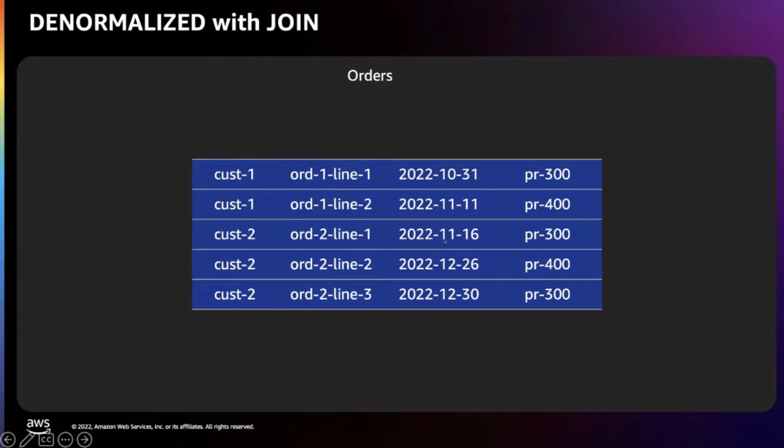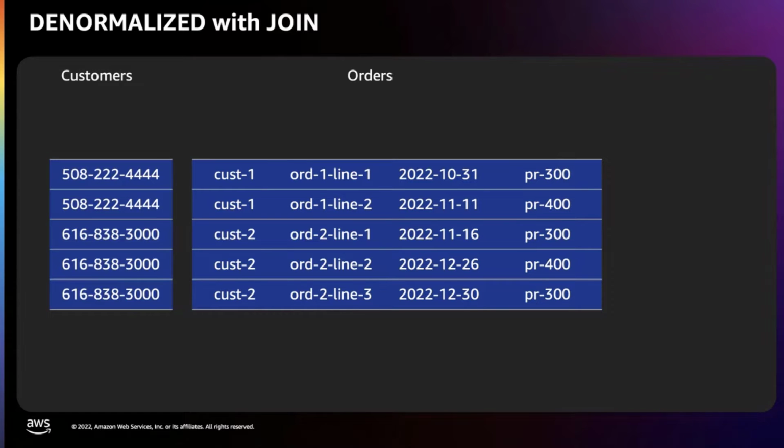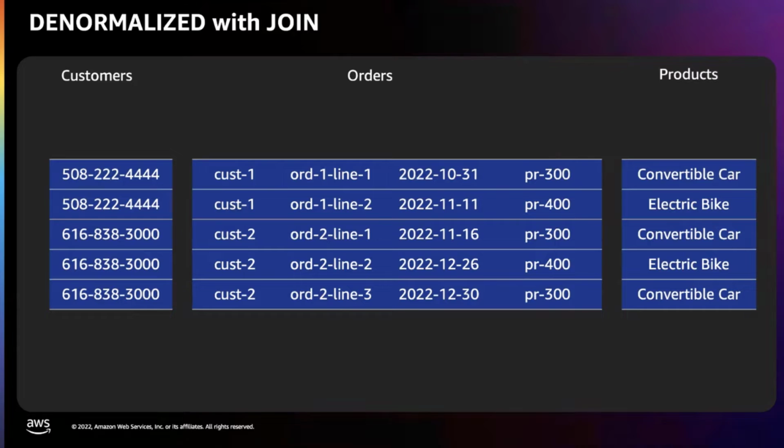So here we have the central entity that orders and order lines together in one spot. And you can see on the left and the right, there's these kind of foreign key links here, cust1 and product 300. And if you just do a simple inner join against all these tables, you'll get one big wide result set. And it'll have some duplication though. It'll be more than the size of the original tables because look, customers is duplicated every time cust1 appears. Same thing for products. But the advantage here is every single record is extremely complete.